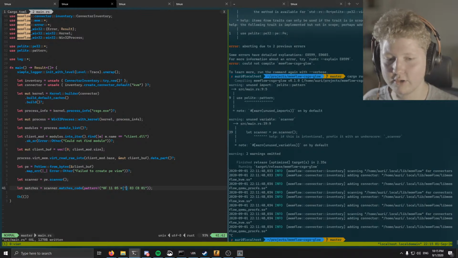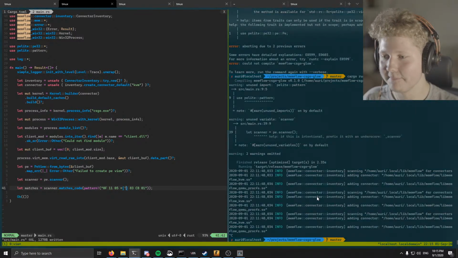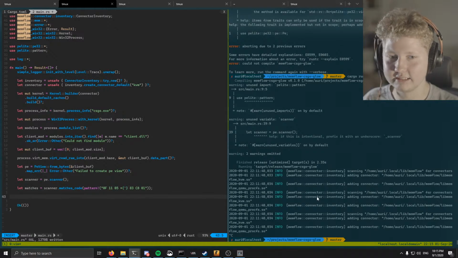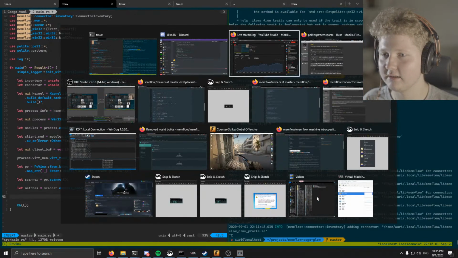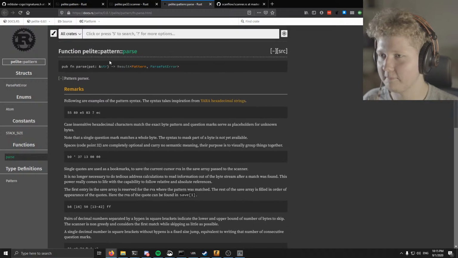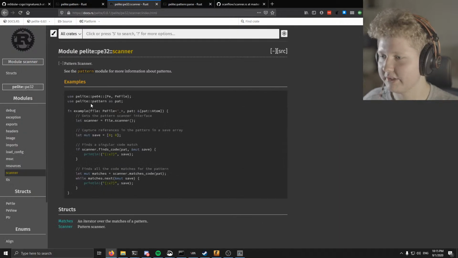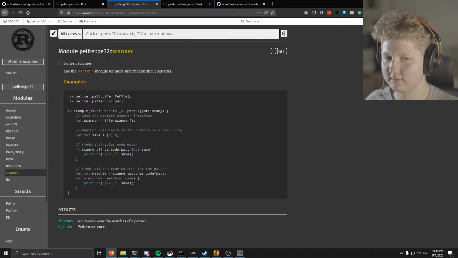It should work. And scanner. Finds code.